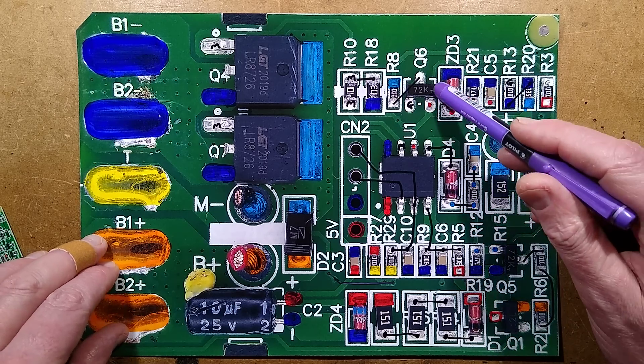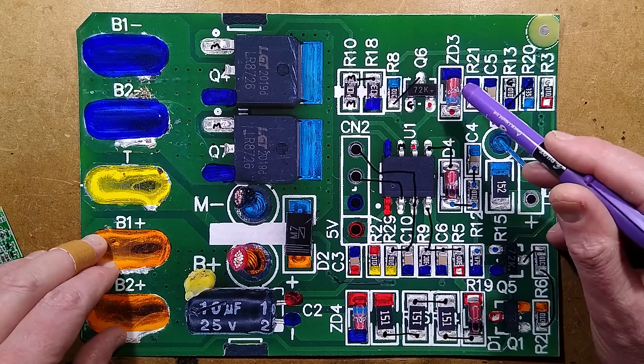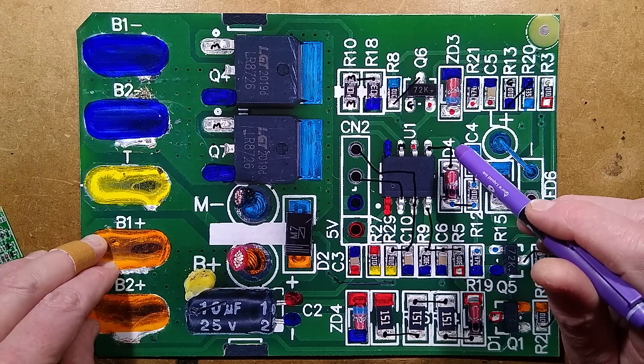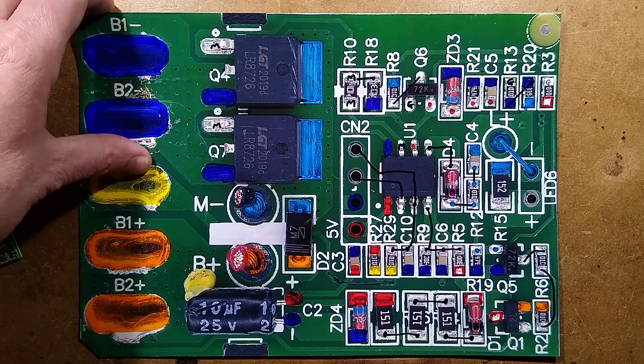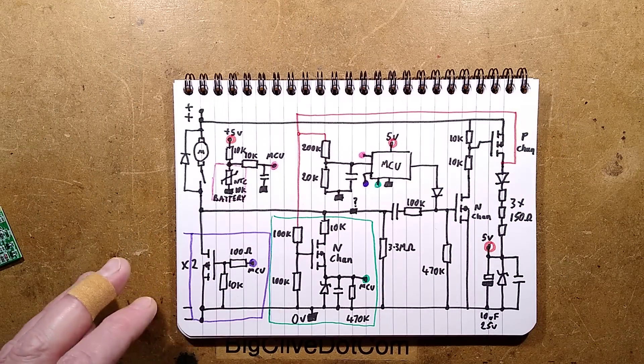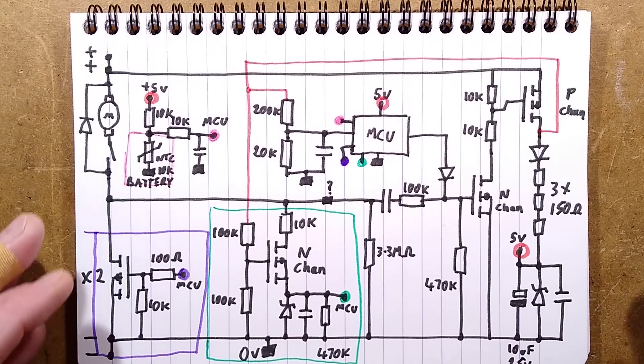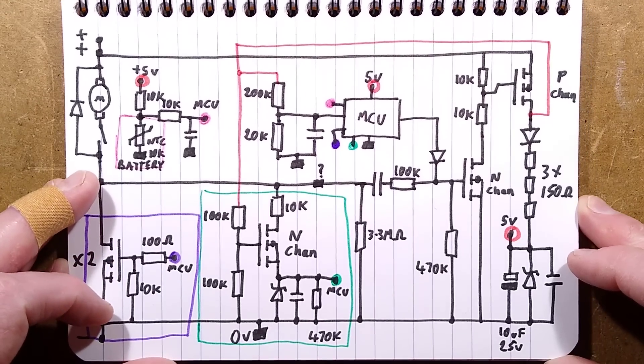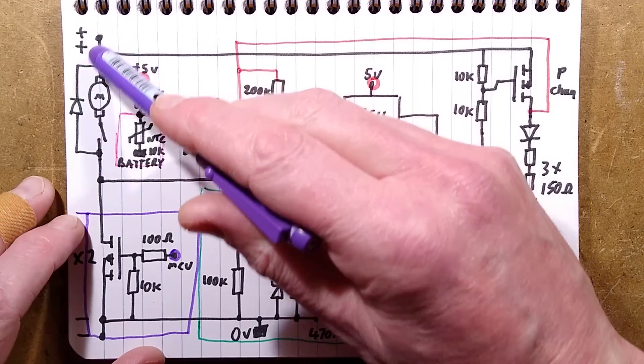Other things worthy of note: this LED position and resistor, but the resistor's not needed because the LED is not there. They don't actually make sense in the circuitry anyway, as you'll see in a moment. There's another zener diode over here. There's one here for the five volt supply, there's another five volt one for a voltage monitoring supply. Not sure about that, you can chime in with this.